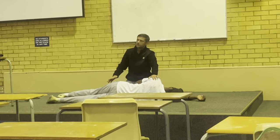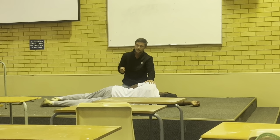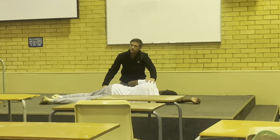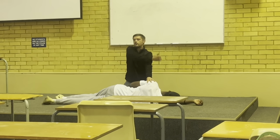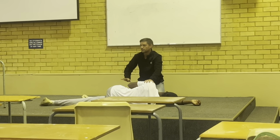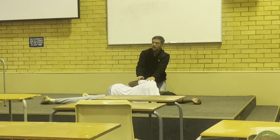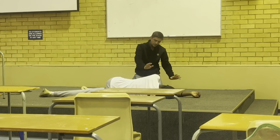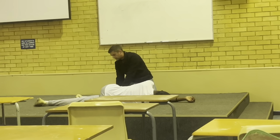If I let go, a patient that's actually unconscious is going to fall forward or roll back. So this hand, just hold him there. This knee, the one that you put over, just bend the knee and put it on the ground. This knee is now balancing that, so I don't need to do anything further. This hand that I put on top of his body, just straighten it and put it in front. Now this arm is supporting that, and this leg is supporting this.